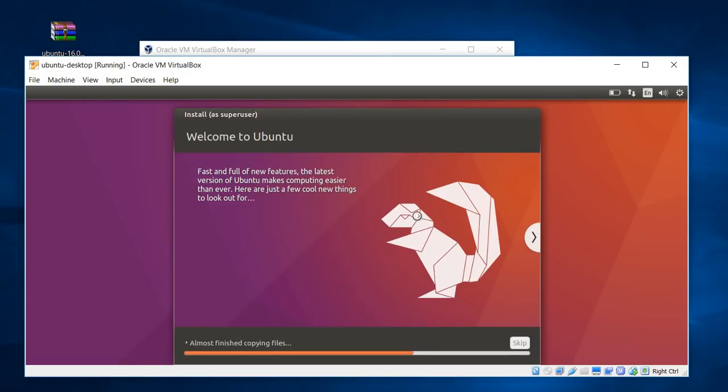This will take a while to install everything, and it will install all the necessary files, the terminal, and the basic software needed. So let's just wait for it.